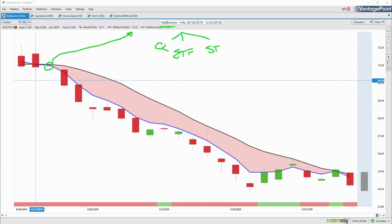So this is very, very important to understand and get that valuable information from other markets to determine where prices are likely to move. And so once that blue line crosses below the black line, it signals that the trend is likely to start moving lower. Predicted average prices are expected to move lower than the actual prices, and therefore, you'd want to go ahead and get short.